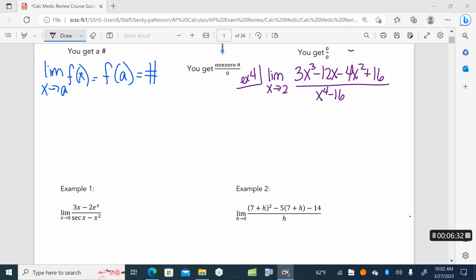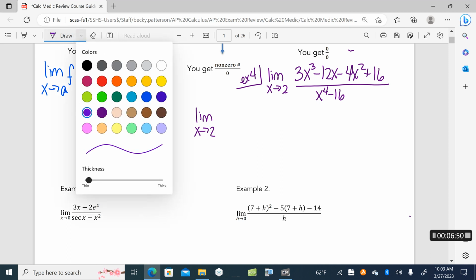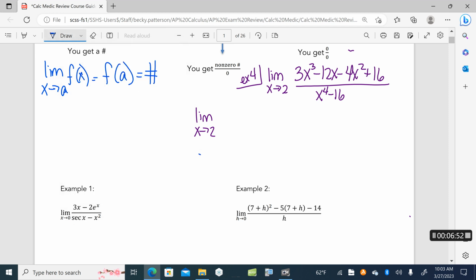But this one, you can factor, but it's been a while since we factored 4 terms, and that's going to pop up enough to where you need to make sure you know how to factor 4 terms. So I'm going to leave my limit notation because I'm not taking the limit of anything. And to factor 4 terms, it's called grouping. You group the first 2 and you group the second 2.